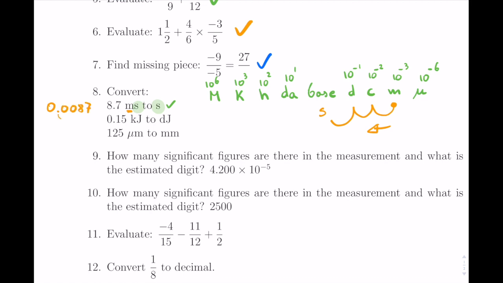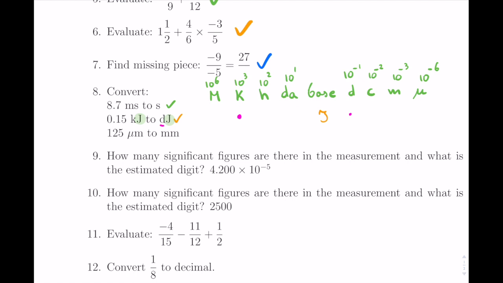And moving 3 spaces to the left is going to give us 0.0087. How did I come up with that? Notice those were the 3 spaces. So I'm taking the decimal and shifting 1, 2, and 3. So the answer for the first one would be 0.0087 seconds. That's the first one there. Now let's take a look at the second one. Our base in this case is joules. So notice joules, J and J. And now the prefixes, so we are going from kilo. So we're right here, and we're actually going to go all the way to deci.